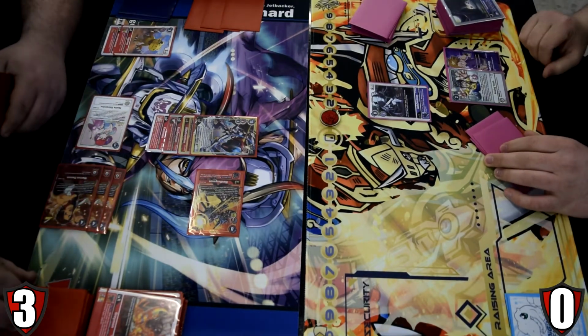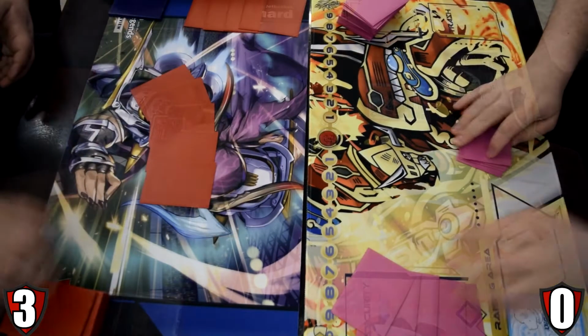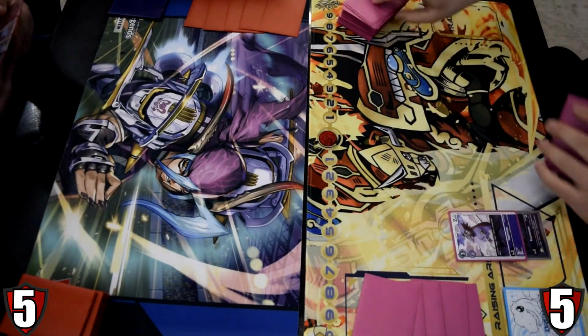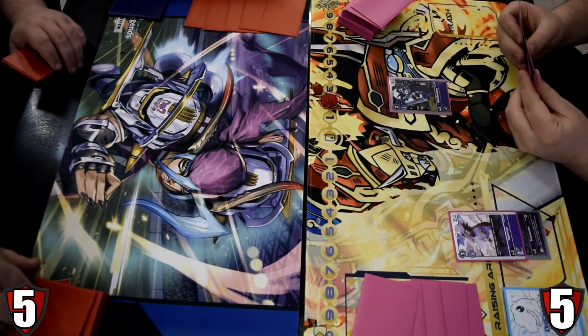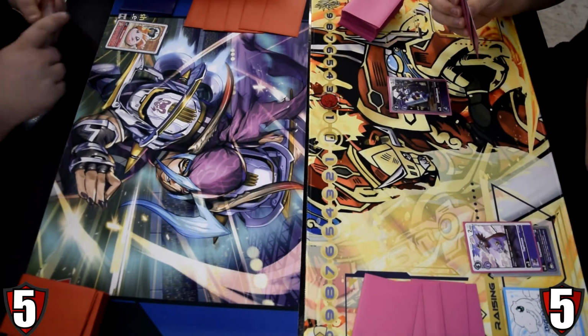Tapping Nokia to make it 1 less to evolve, and then swinging and just saying, screw it, I'm going to make it unblockable at the very end there. I like to go first for game 3, which, game 3s, we love them.